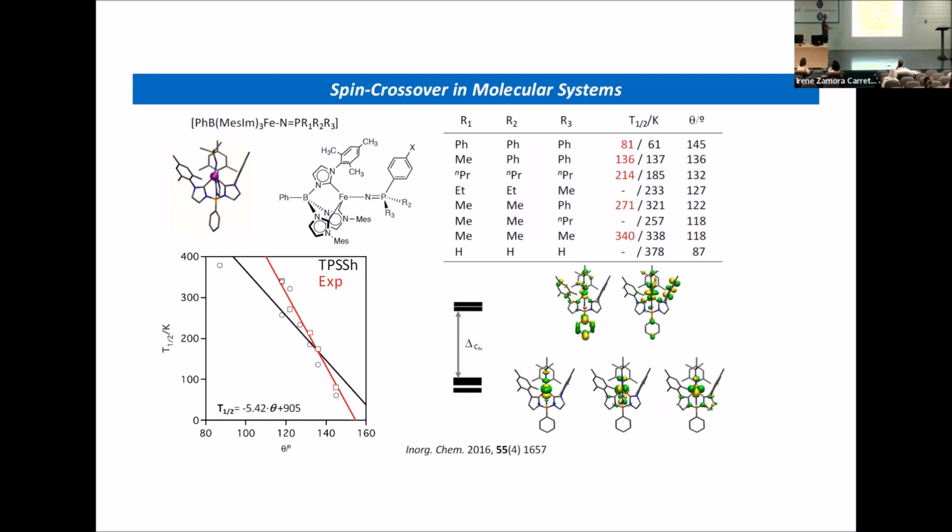On the other hand, if you have a very small phosphine, such as PH3 or trimethylphosphine, this ligand can go all the way into the cavity. You maximize the antibonding interaction between the carbon and the iron. These d orbitals become more and more antibonding. They go up in energy. The gap becomes larger, and you require more energy to undergo the transition. And that's the explanation that we gave the experimentalist.